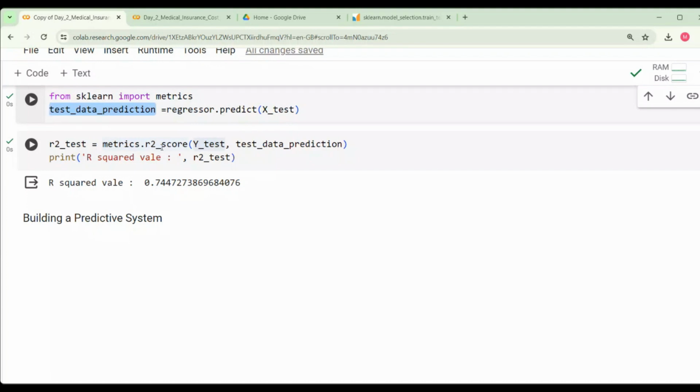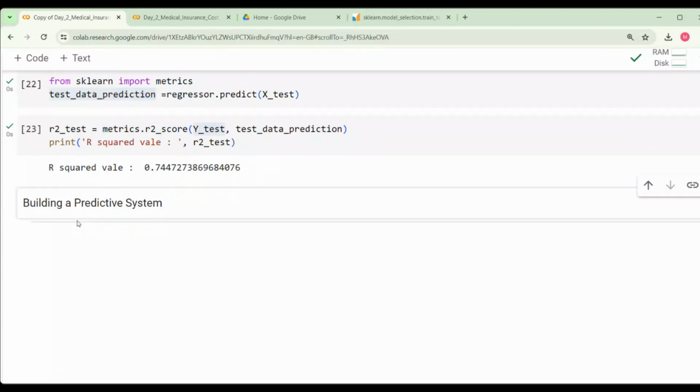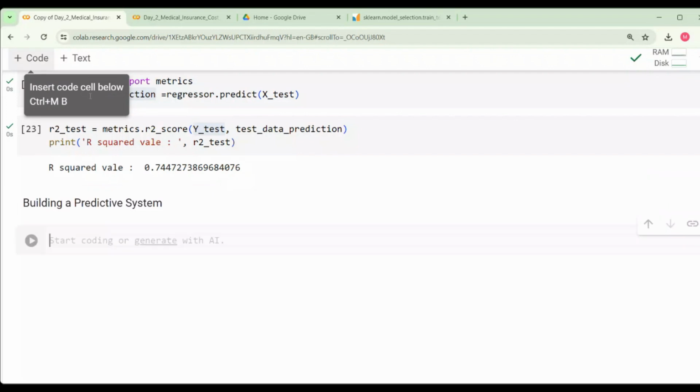If you want to increase the accuracy of the model, what you have to do is train more. It also depends on the data. There should be a linear relationship between the input data, the independent variable, and the dependent variable. If that is not matching, there will definitely be a reduction in the accuracy. So those are the things we have to consider. But anyway, 74% is not a bad prediction. It is an average prediction. With that accuracy, we can say the model is working with about 75% accuracy.